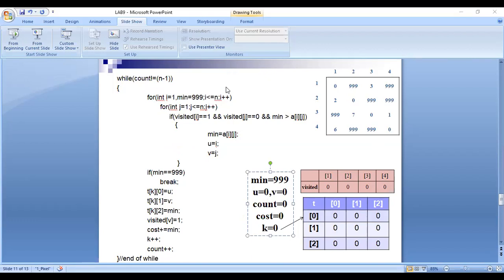The ending vertex is not in the spanning tree. Let us see how it is selected. So I have to now select the edge by iterating over, or traversing over, the cost adjacency matrix. It's very simple as it is. So I'll have to traverse over the cost adjacency matrix.